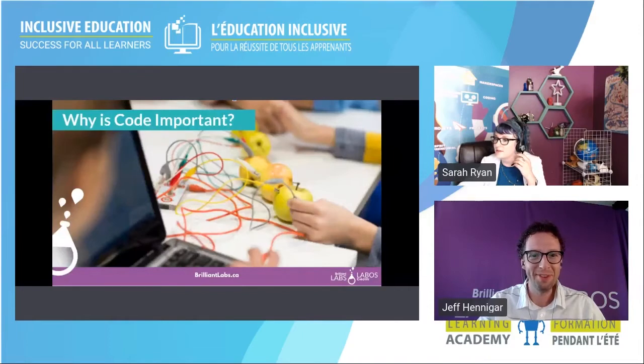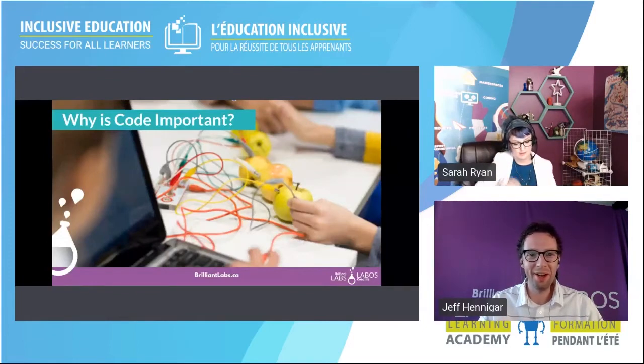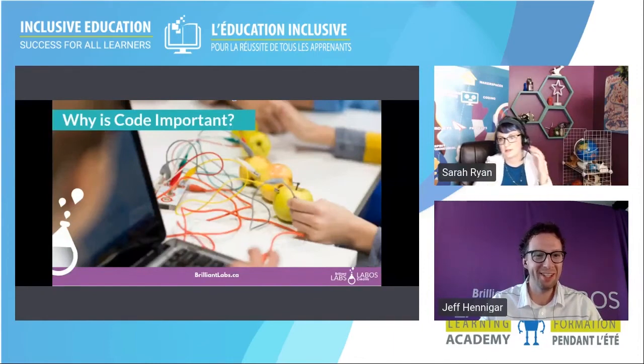That reminds me of, I love that idea of thinking about debugging as something that we do in other subjects as well. I remember at one point I used the analogy of like, you might debug your dinner by adding ketchup. Like it's thinking about something that it needs and making a change. And so we can debug all kinds of things other than our code. So that common language is interesting.